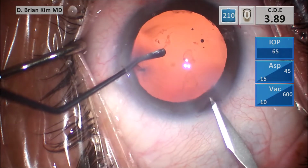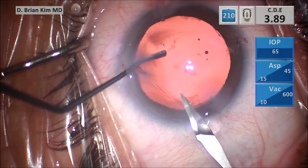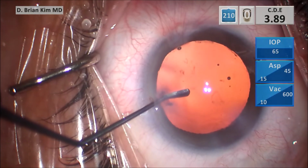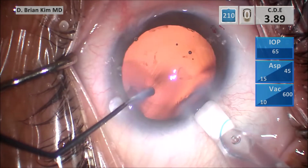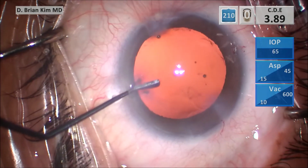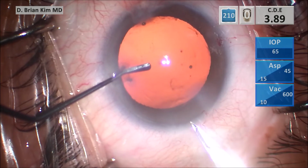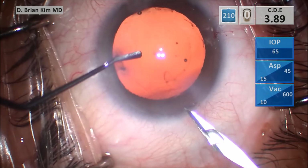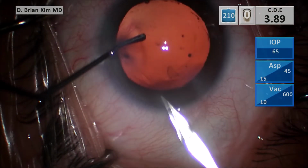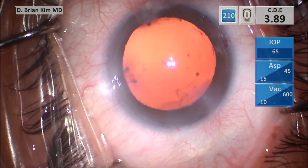This is a fairly dense lens, and as a result, I decided to put in a 3-piece lens. I'm going to widen the incision with the blade here, and I go in with the injector, bevel down. You can see when you're widening the incision, sometimes it's still a little bit challenging to get that injector in. So I go ahead with the blade one more time, and I widen the incision. Remember, every time you try to forcefully get the injector into the incision, you're going to have potentially OVD egress. And so you have to be mindful of filling the capsular bag again as needed in these situations.